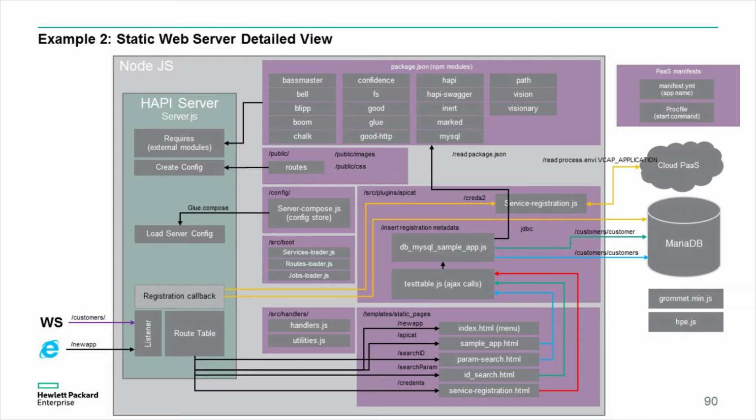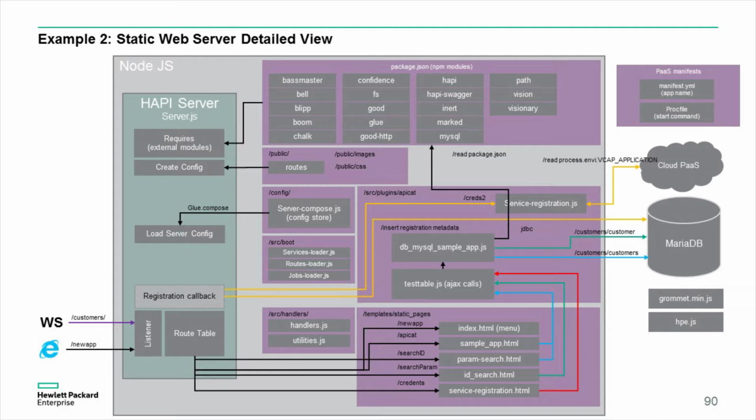Here the user can access our HTML pages directly from the Addison server via secure HTTP at the left of the diagram. The pages can then in turn communicate with the server via its native REST interface, titled WS on the lower left, or via HTTP calls using AJAX to interact with the database.